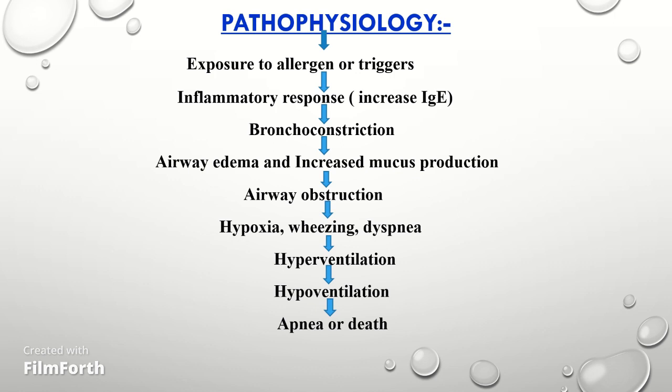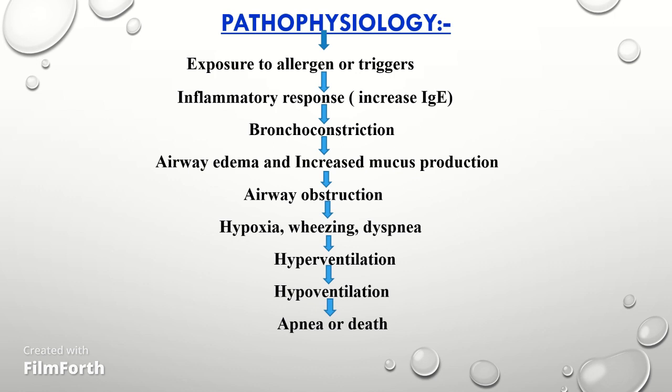Now, mast cells release leukotrienes, which are also mediators of inflammation, damage the wall of airways and cause airway edema, and mucus production is increased. After that, due to the secondary inflammation, bronchospasm occurs that results in hyperinflation of lungs and increase in functional residual volume. So, there is distress during breathing and lung compliance is reduced, which causes hypoxia, wheezing and dyspnea.